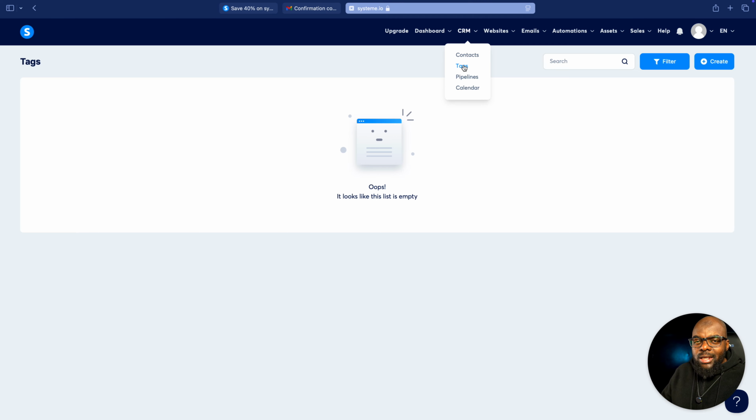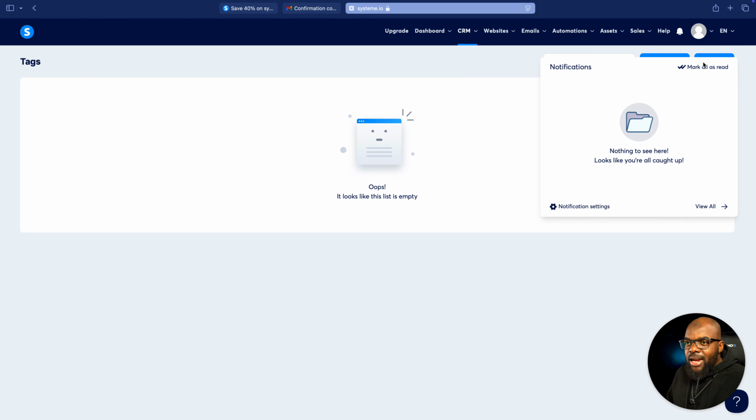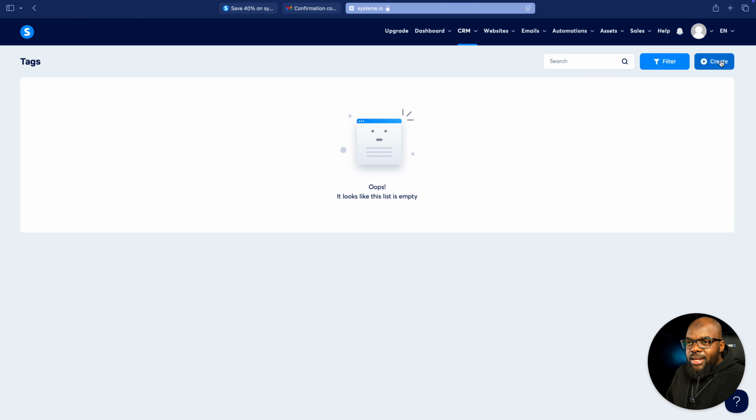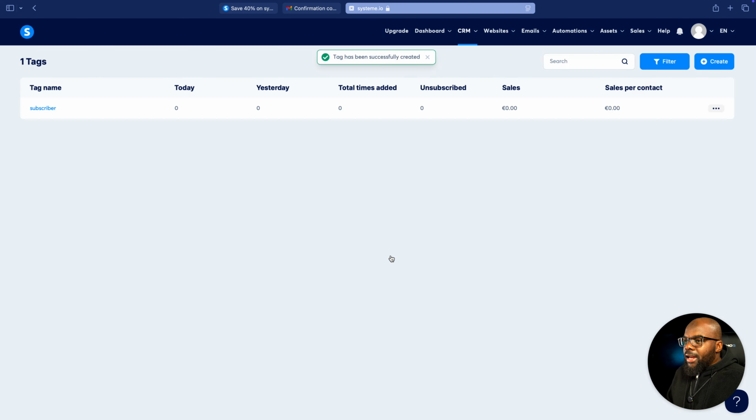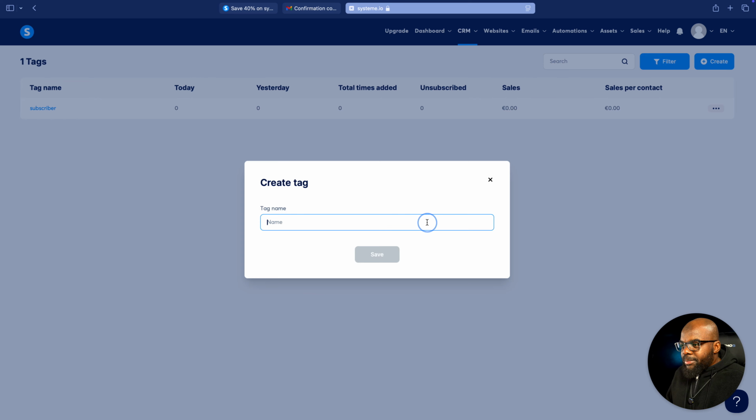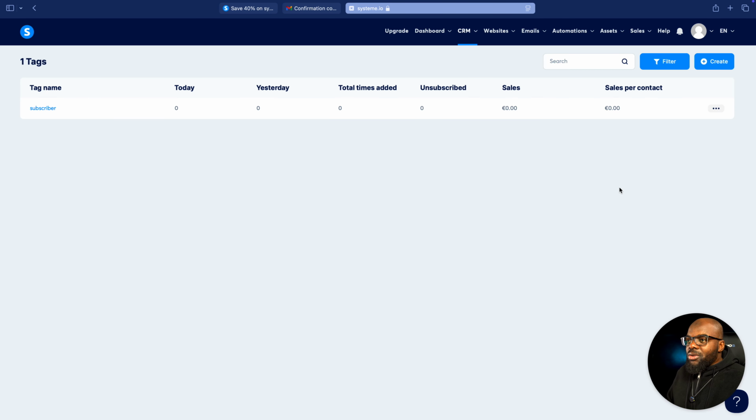So as you're sending out emails, you can send your emails out based on the tag. All right, so let's create a tag and see how easy it is. To create a tag, I'm going to come over here, and I'm going to name this subscriber, hit save, and that's all you need to do. Let's create one more. If I come over here, and perhaps this one here is customer, save. So that's how easy it is to create a tag.